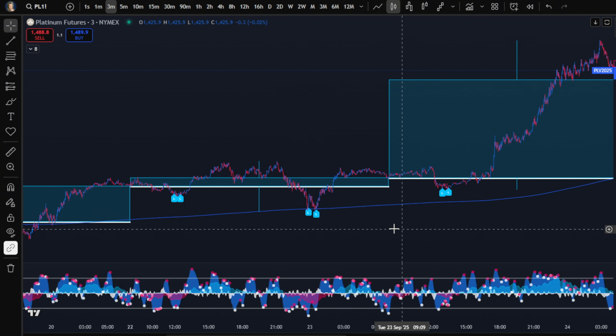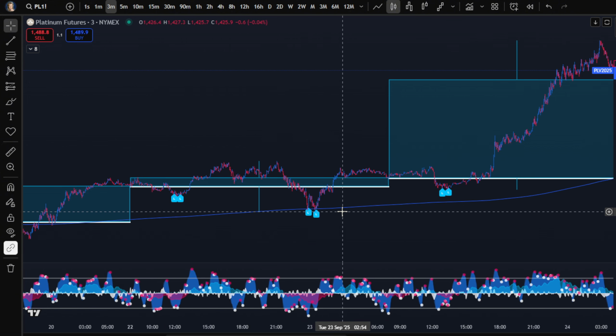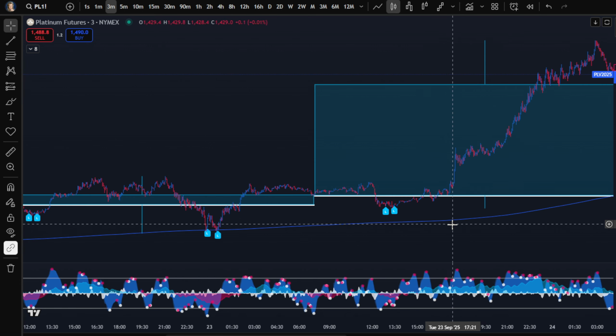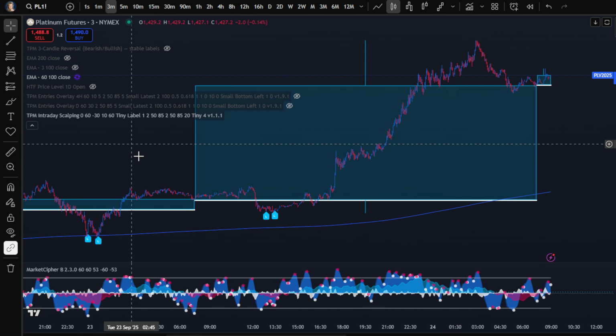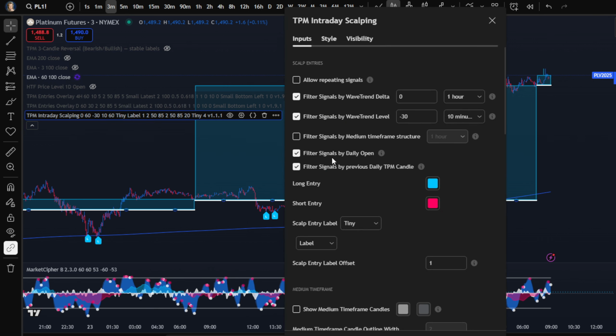But yeah, you can see only if a unique low has been put in with all of those confluences and that entry pattern is it going to print. Okay, what else have we got? So I've covered all of that, and of course, like I say, you can basically Frankenstein the situation, select and deselect what you do and don't want.